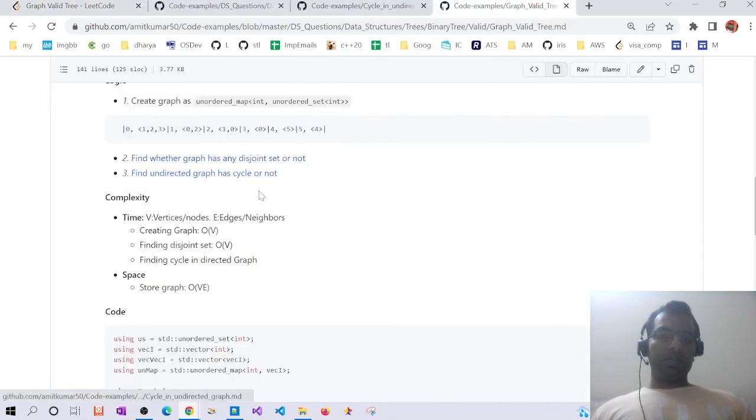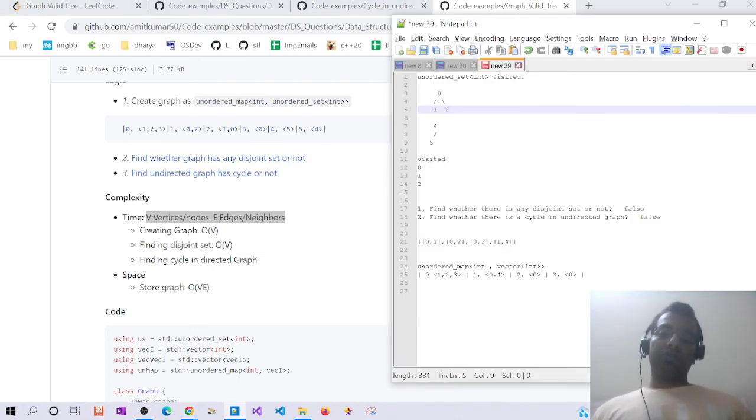And on the time complexity and the space complexity. For the time complexity, if we have v vertices and e edges, for example, v is 5 and edges is 3, right? So 3 edges per node. So for creating the graph, we are going to every node and every edge and we are creating the graph. So it should be O(V plus E) rather.